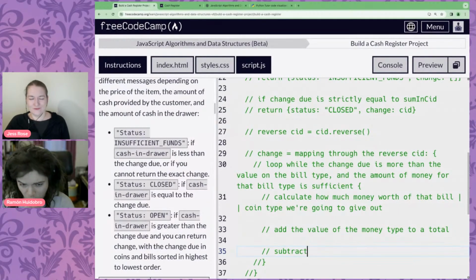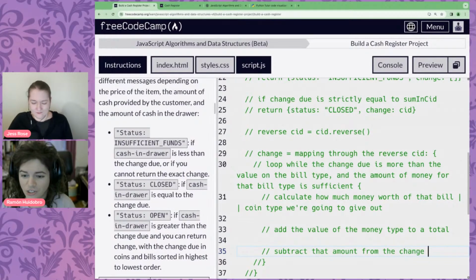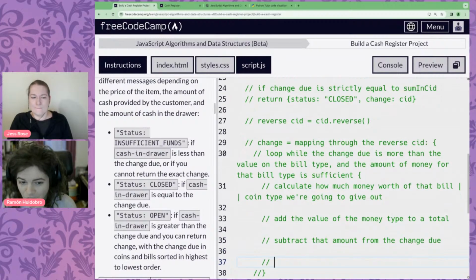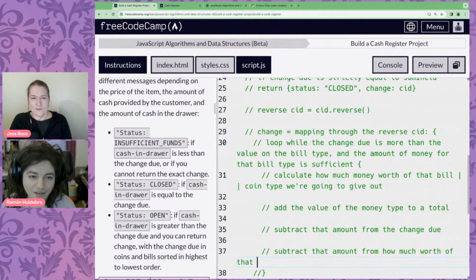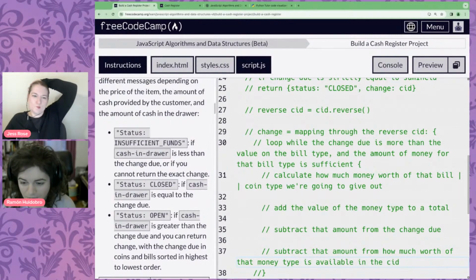So then we're going to subtract that amount from the change due, because now we've handed out that much change. And we also need to subtract that amount from how much worth of that money type is available in the SID.